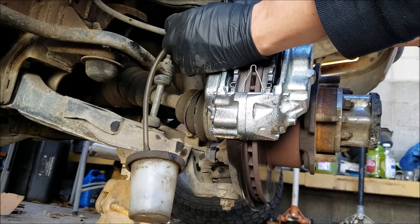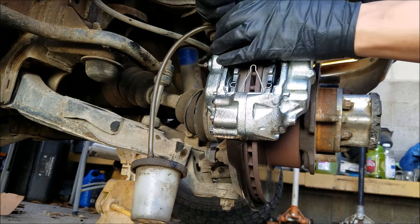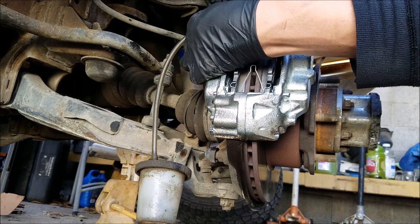And lastly, what we want to do is bleed the brakes. For this part, it's always best to have a helper. You want them to pump the pedal 5 times and hold it. Then you open the valve on the caliper.